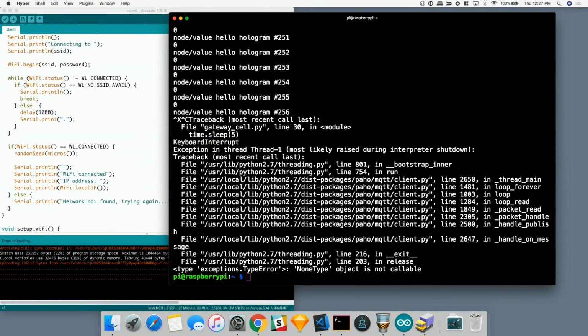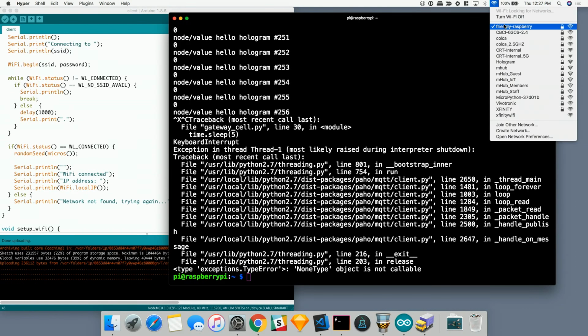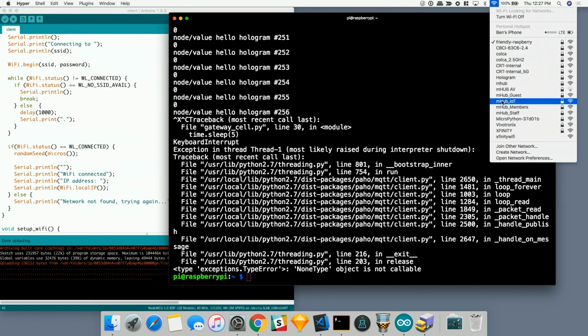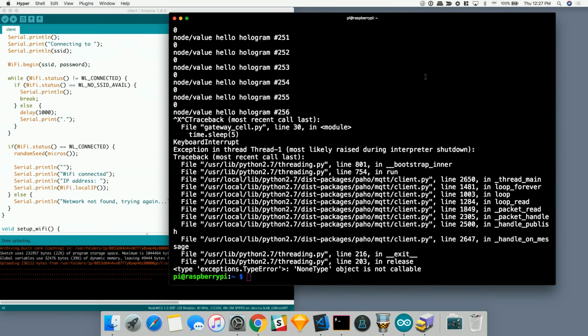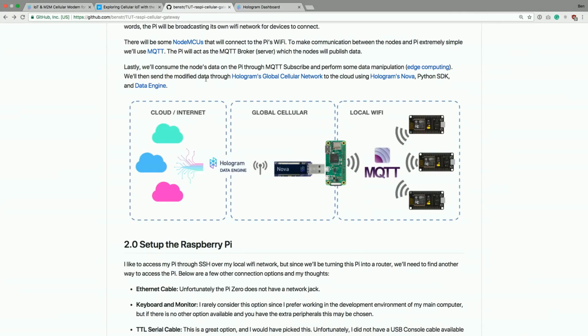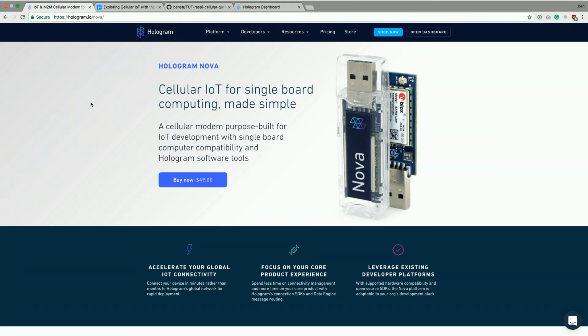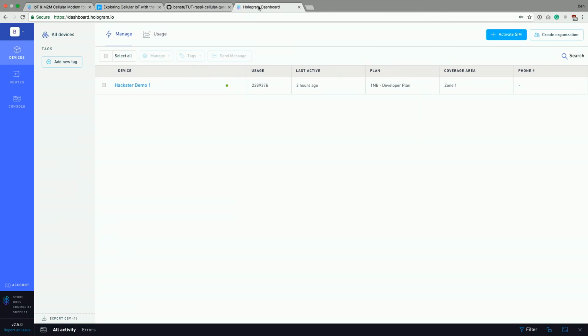So I disconnected. I stopped the script because if you remember, we're on the Raspberry Pi Wi-Fi right now, and I want to go over to the Hologram dashboard, so I need internet again. I'm going to jump back on the makerspace Wi-Fi that we're on. And usually people can do that by going on a different laptop too. It's just that we're on one laptop. Yeah, good point, Chris. This is just the architecture and the constraints that we have right now for broadcasting.